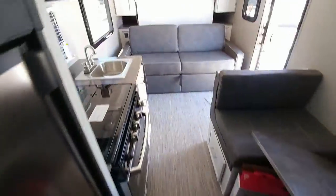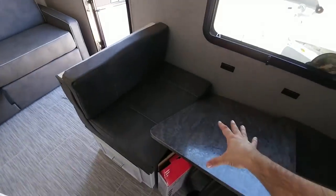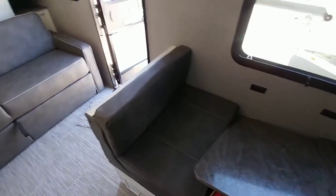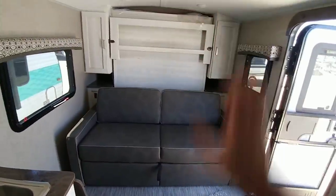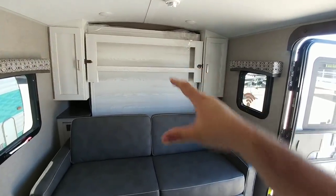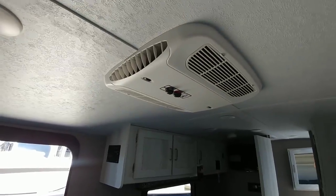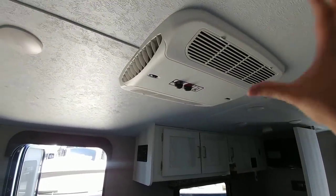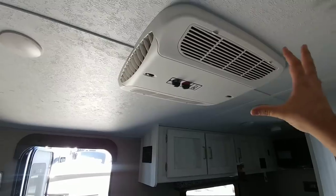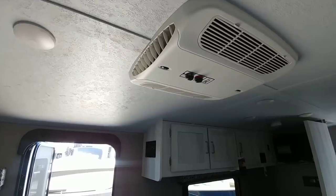This would have enough room to sleep about three people — you could probably fit two small kids here — but this is really designed for one person, and when the Murphy bed folds down that's going to be roughly a queen-size bed, so you'll have two people comfortably. Your direct-fire air conditioning is up here — it's not ducted and it's a 13,500 BTU unit, but it is a pretty good size unit for this size of coach.